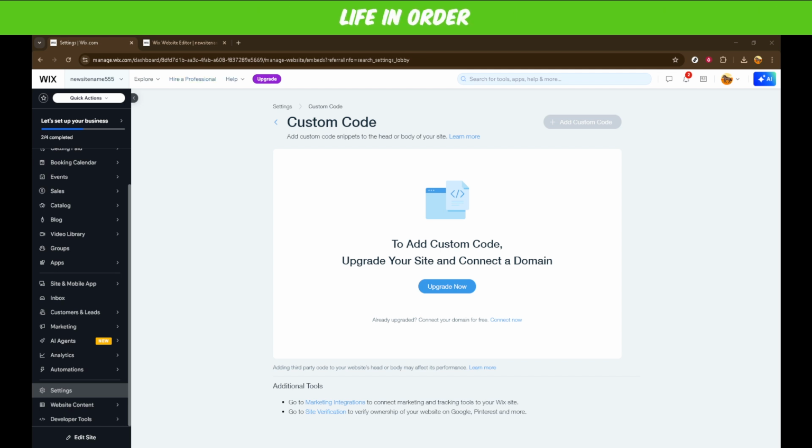After pasting your script, you'll need to decide where this code should be applied across your website. Wix gives you the option to choose specific pages or to apply it site-wide. Carefully consider where best to apply this functionality, depending on the purpose of your code. Once you've determined the placement, click on the Apply button located at the bottom of the screen. This action saves your changes and prepares them for execution.